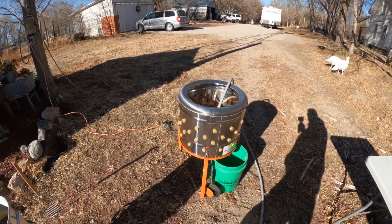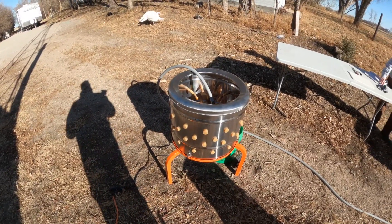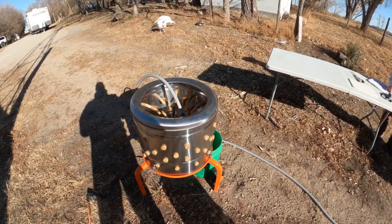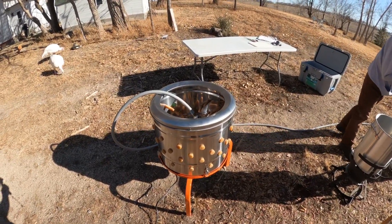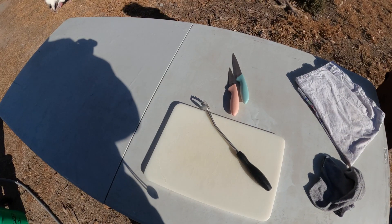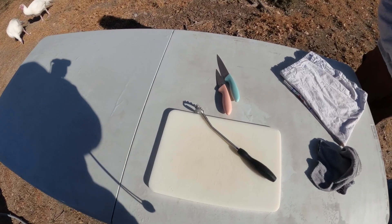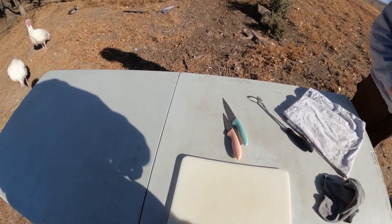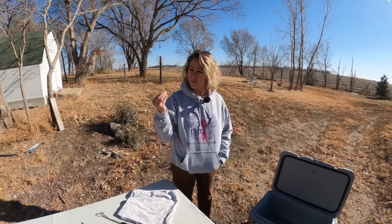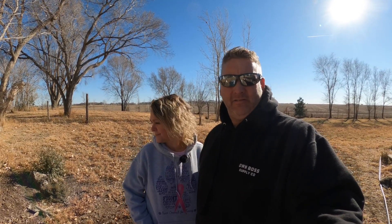We've kind of stepped up the game and got a Superhandy Chicken Plucker — that's the brand. Read some reviews online and this one seemed one of the better ones. After we're done with it, I'll give my review and my take — granted, I've never used a chicken plucker before, so I don't have a lot to compare it to. We also got this tool to scrape the lungs out. It's a Yardbird brand, got it on Amazon, it was like $24. A couple people online really swore by it making things easier, since last time I didn't know if I got all the lungs out and what it would do to the meat if you left them in.